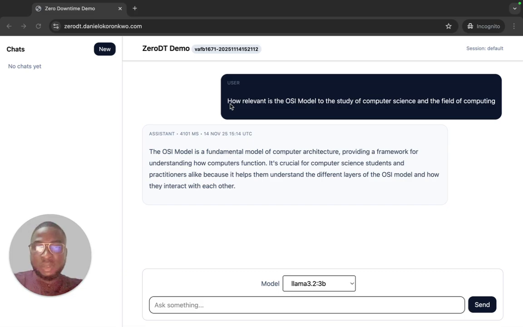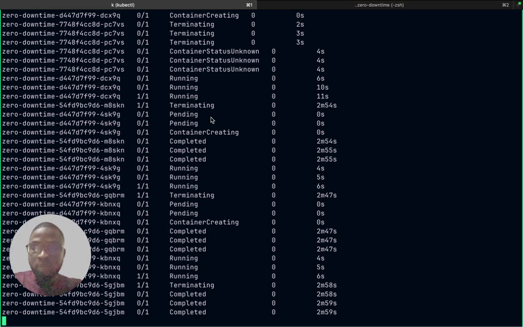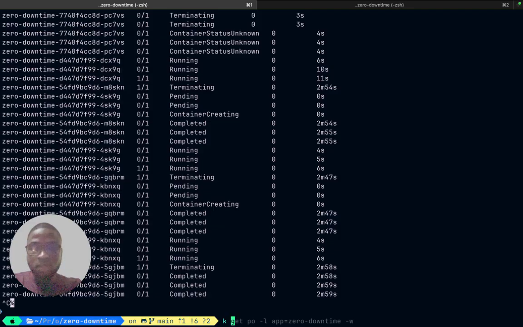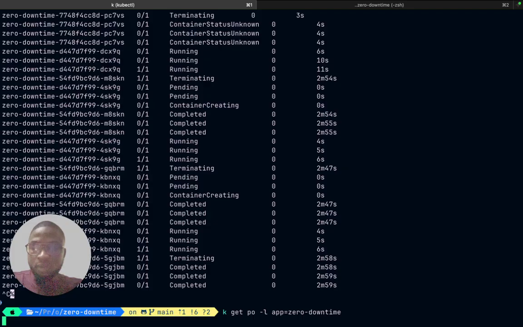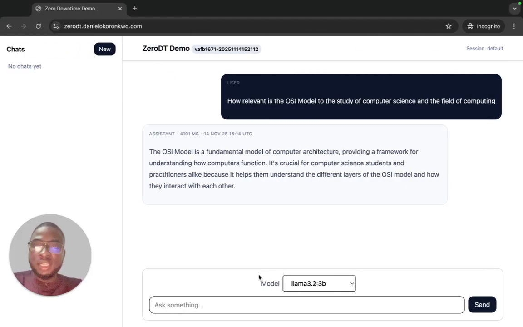So there are 3 replicas of this application, and I can show you that easily by running this command, get pods, and then you see this. It's currently running, started running 2 minutes ago. And here is the most important bit. Right now you can see that there is a version here. This version currently points to the current version of the application that is running at this point in time.